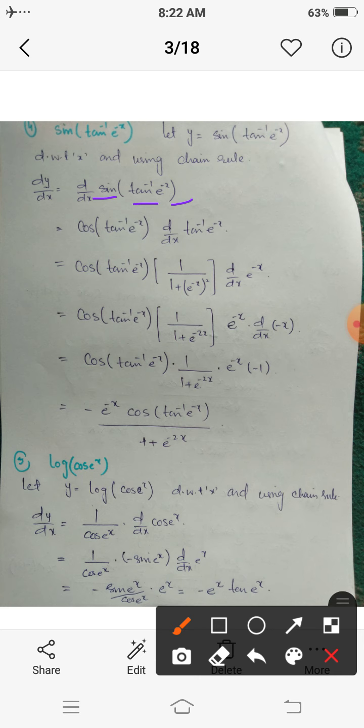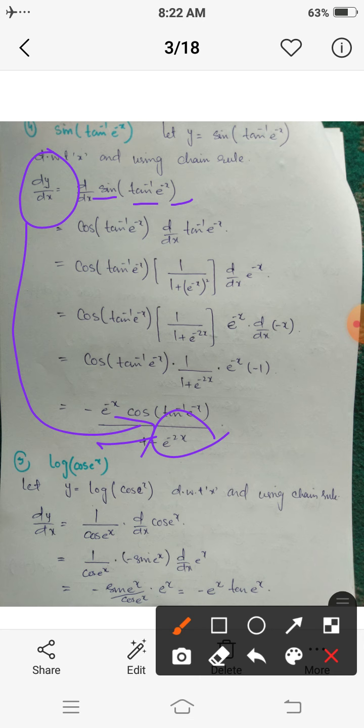Here, consider the denominator 1 plus e raised to power minus 2x. You know that the exponential function has no zero in R. So in particular e raised to power minus 2x is not equal to 0. Also it is always positive, so positive plus positive is always greater than 0. Hence 1 plus e raised to power minus 2x is not equal to 0 for any x belonging to R. Hence this derivative, dy by dx, is valid for each and every point of R. So this is the required derivative of the given function.